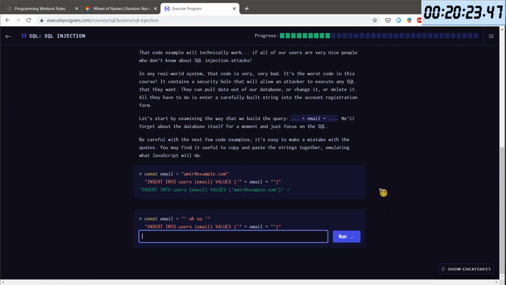Let's start by examining the way we build a query. We'll forget about the database itself for a moment and just focus on the SQL. Be careful with the next few code examples. It's easy to make a mistake with the quotes. You might find it useful to copy and paste the strings together, emulating what JavaScript will do.